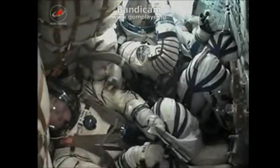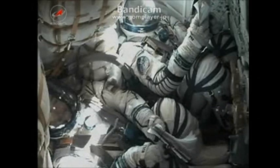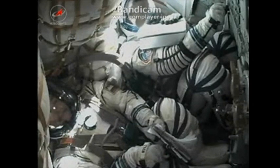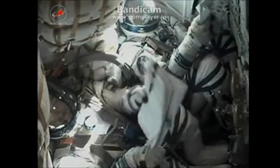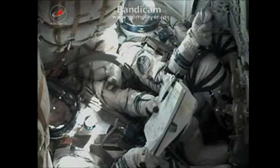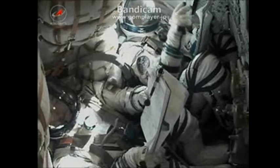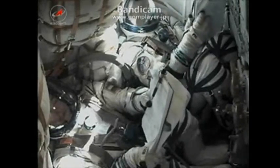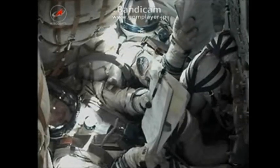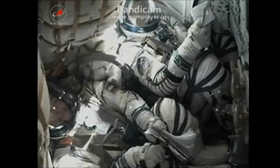Rick Mastracchio to the left of the Soyuz commander Mikhail Turin. Working nominally. In all reports, the third stage engine is operating nominally. Mission is nominal. Six minutes into flight — about two and a half minutes remaining in powered flight. Upper stage is working perfectly. Very smooth flight, the crew reporting.